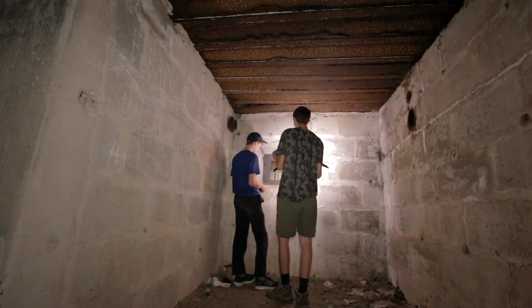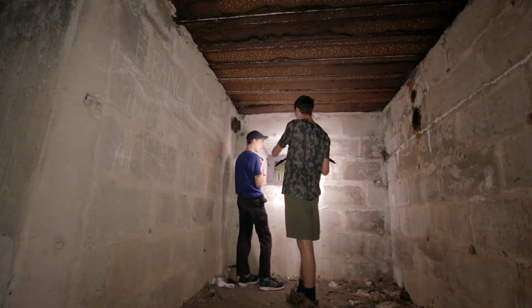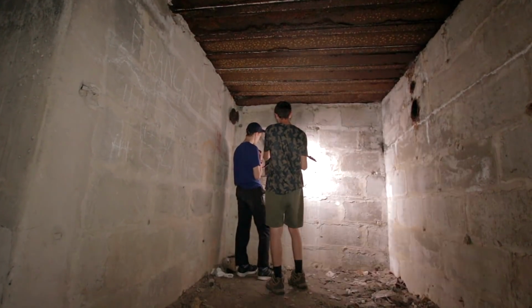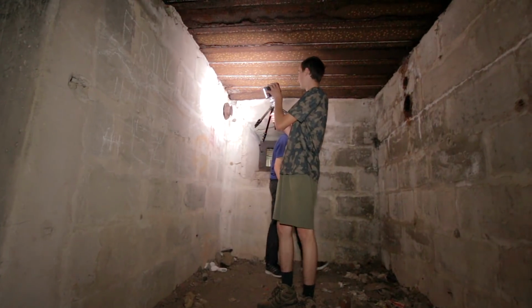So in case this entrance down here was breached and the Allied forces were coming in, the Axis could seal themselves in and provide decent cover of the base of it through this little hole, obviously until they were taken out. And more remains of the ventilation system just up there.